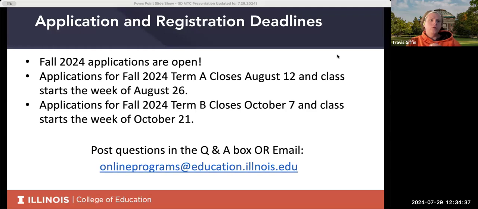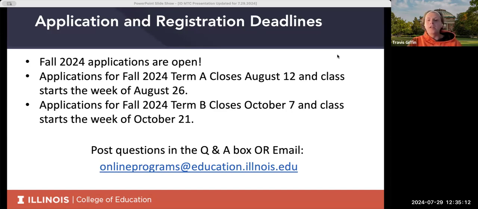I want to also let folks know that there is an onboarding course and some other information that you need to get set up, like your student account and things like that. So we really encourage students to get their application in, and then once they're approved, make sure that you get access to your student email so that you can start staying up on communications and things for your course as you get started. It also is much easier for you to communicate if you have questions about the program with our staff when you're using that university email address, because we're able to confirm that you are in fact an enrolled student, and we can provide you more guidance and support that way.